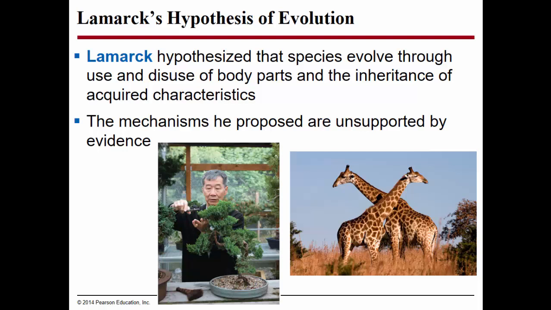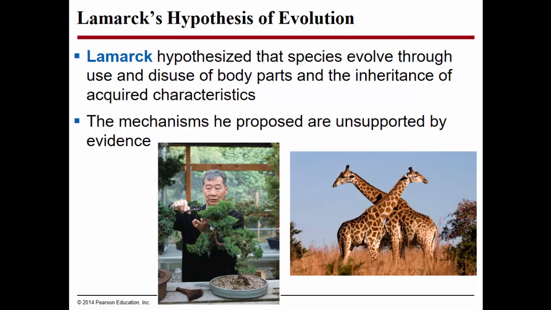Okay, we know that if you change an organism during its lifetime, like this gardener here, who's working with a bonsai tree, and causing it to grow to a small size and causing its branches to bend in a certain way, the offspring are not going to inherit those traits. The offspring of the seeds of the bonsai plant are perfectly capable of growing to a typical larger size if they were grown in a different environment.